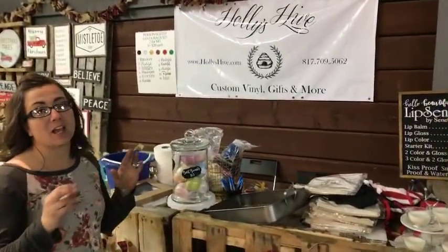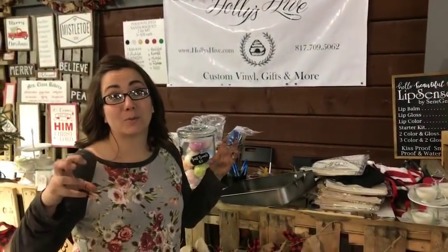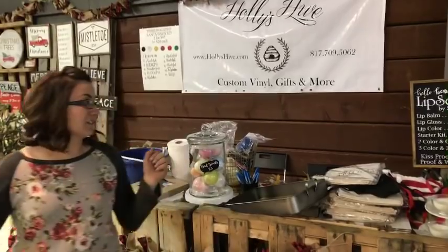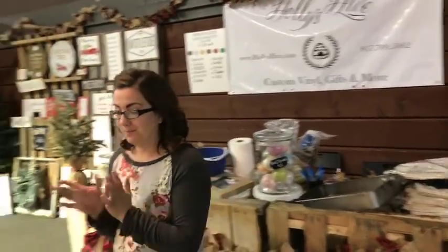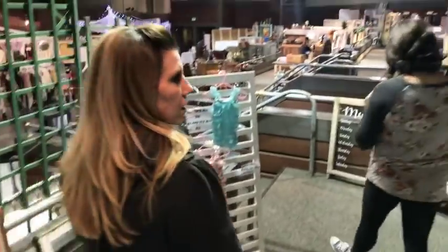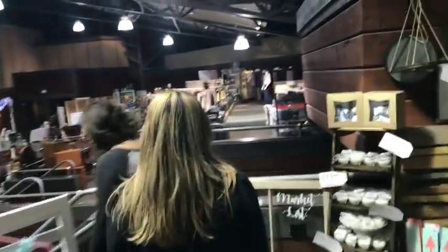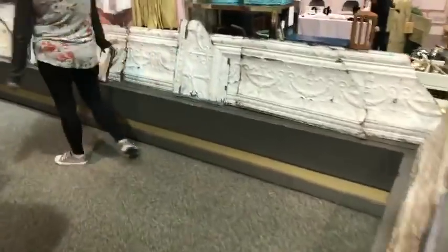This is a really fun booth because she will custom print your stuff right here. You buy it and she custom prints everything. She's already made my girls unicorn ornaments — they're super cute and have their names on them. And look, they've got all the architectural salvage down here. Look at all these old ceiling tins — it looks like they cut them to fit the crown on the original building.